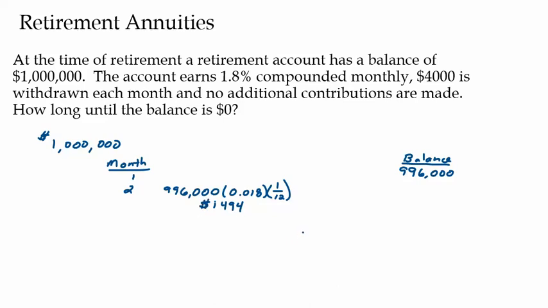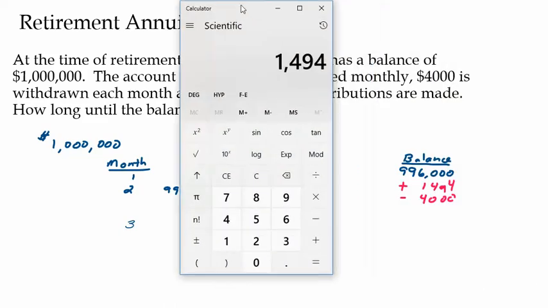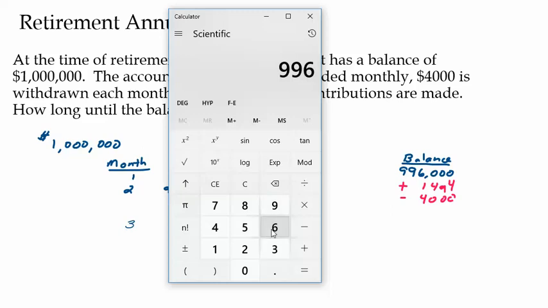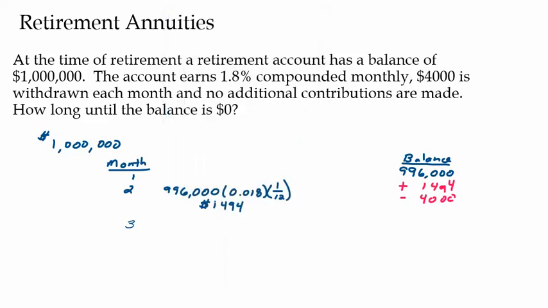This money is earning $1,494. That sounds pretty good. So what's going to happen next month? We're going to have this $996,000 in our account and we're going to add our interest of $1,494. But remember what else we're going to do at the beginning of the month? We're going to take out $4,000. For month three, we'll have to figure out how much money we have there. We've got 996,000 plus our interest that we earned minus the money we're going to take out. That's going to leave us 993,494.